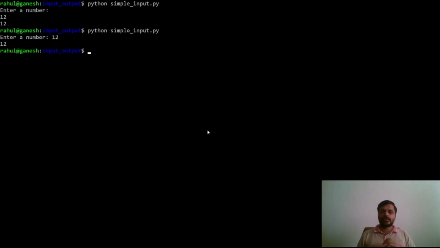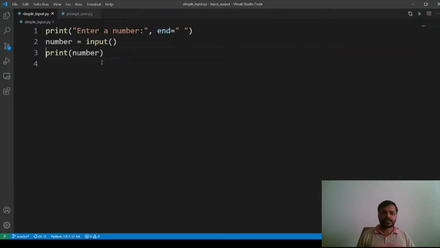Now let's see the other way of putting a message on the same line where we are asking the user to enter a value. In the previous example, we saw how to use print and its parameter end to print a message and then wait on the same line for the user to enter a value.